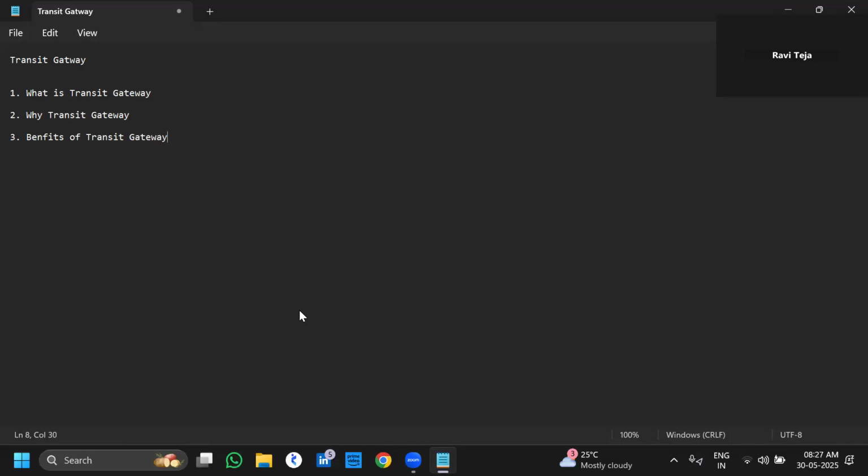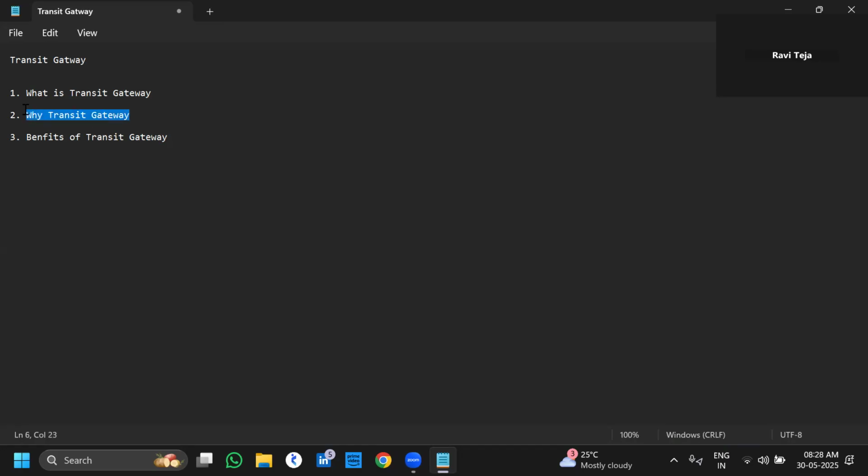First, what is Transit Gateway? We have VPC, right? If you want to connect your Amazon VPC and on-premises network through a central hub. If you have on-premises, many companies are using on-premises networks only. So from that point of view, they are using Transit Gateway in on-premises as well. Okay. So we are going to learn about why Transit Gateway.